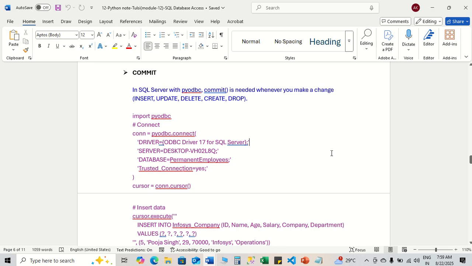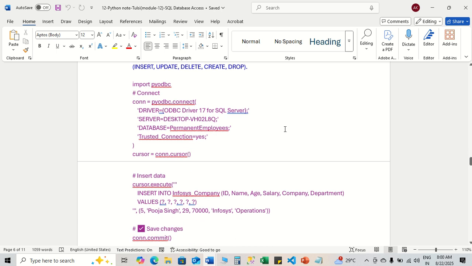In SQL Server with pyodbc, commit is needed whenever you make a change like insert, update, delete, create, drop, anything. Drop is used for dropping a table. Let's suppose if you want to drop a table, just use drop. So just copy this.